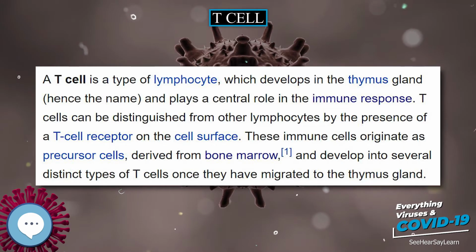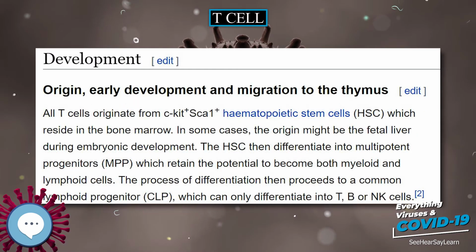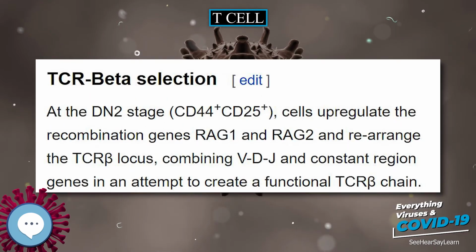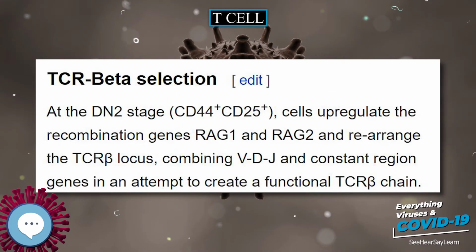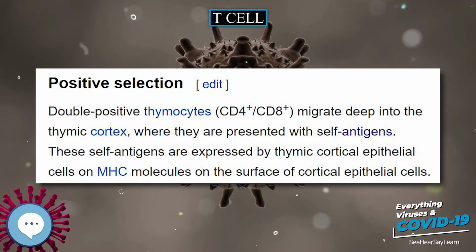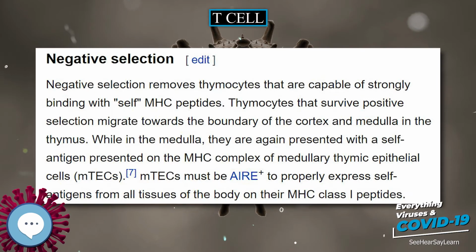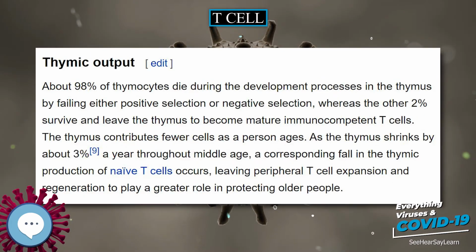Positively selected CD4+ cells must interact with MHC class II molecules, thus APCs, which possess MHC class II, must be present for CD4+ T cell negative selection. Thymocytes that interact too strongly with the self-antigen receive an apoptotic signal that leads to cell death. However, some of these cells are selected to become Treg cells. The remaining cells exit the thymus as mature naive T cells, also known as recent thymic emigrants.